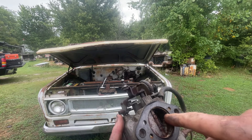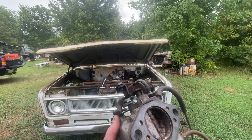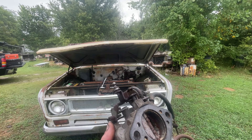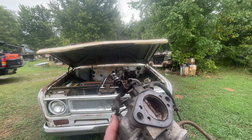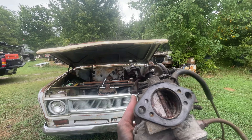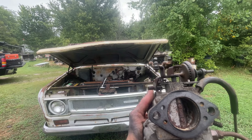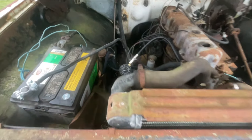I am a little bit concerned about the validity of a compression test with the carb being stuck shut. But I do have the throttle valve pried open a bit — that happened by accident when I was trying to free it up. But worst case, if the readings don't make sense, I'm just going to take the carb off because I brought one with me. In fact, I'm going to do that anyway.